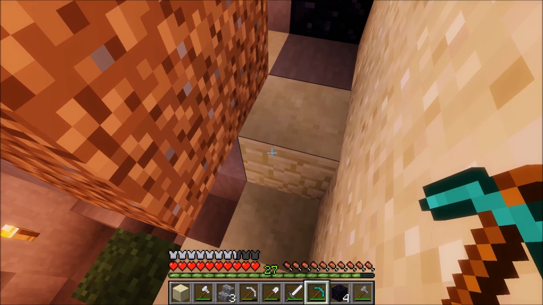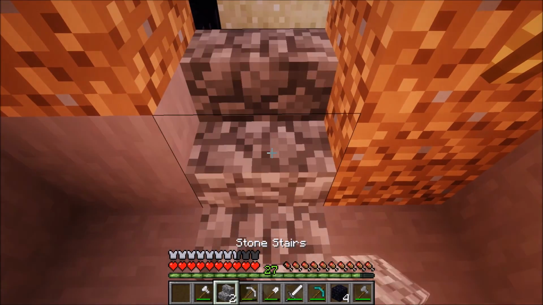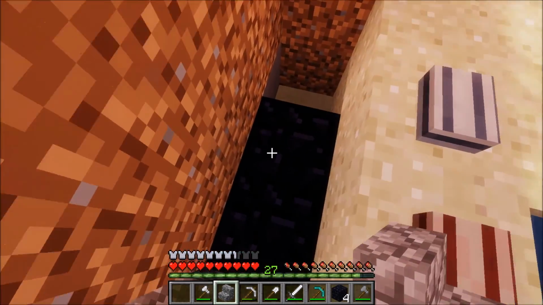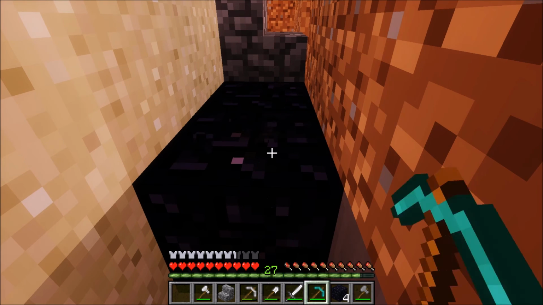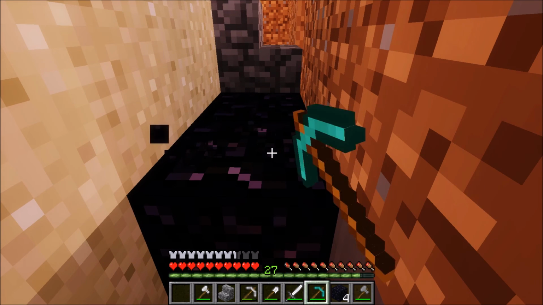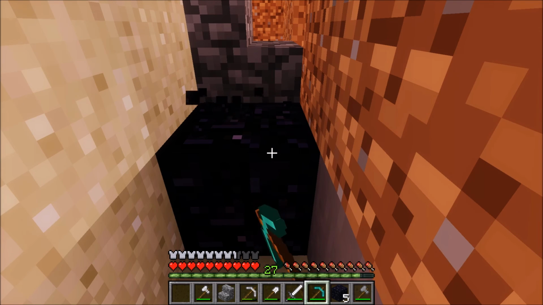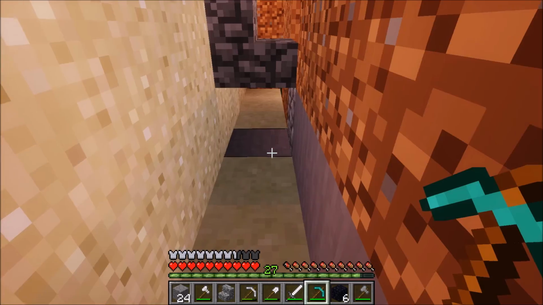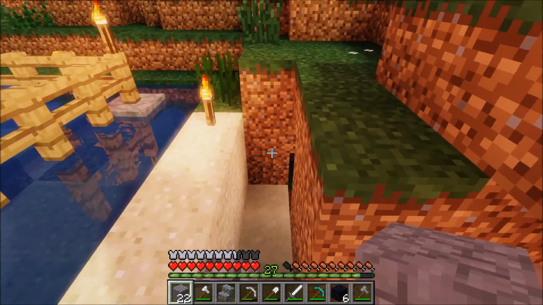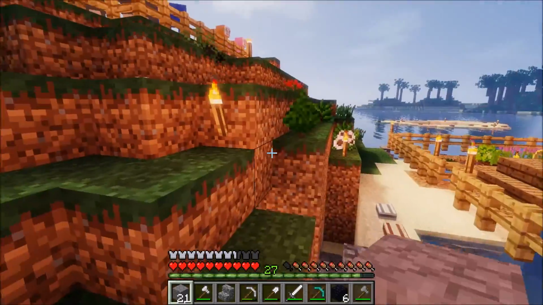Put that up. Put that down where I found it. There. That's better. Stuck in here now. Right, so six obsidian. Oh, I need... it's two diamond, isn't it, for the... what do you call it? Enchantment table.